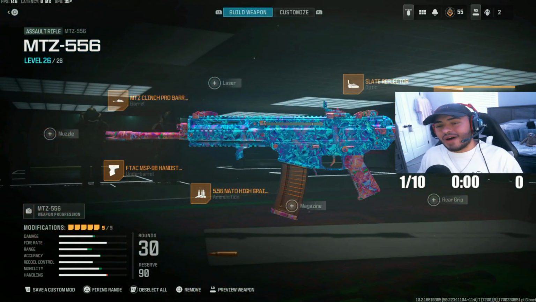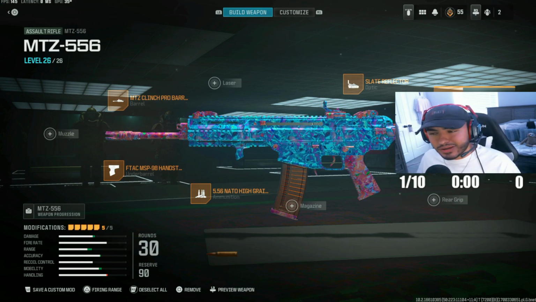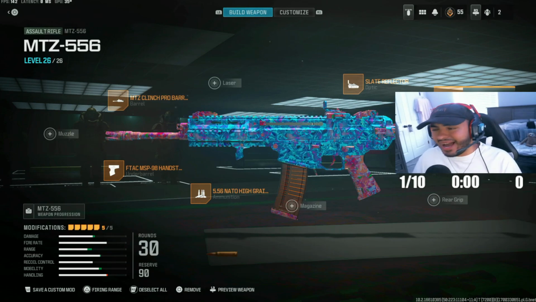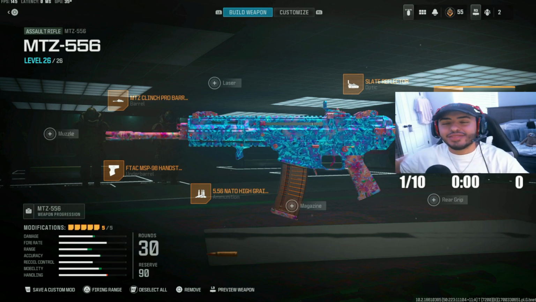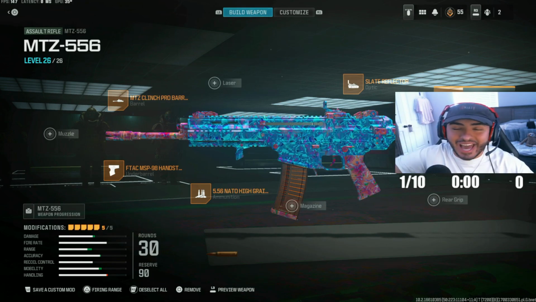Guys, this is my loadout number 5 here in MW3, the MTZ-556. Let me know what you guys think about this loadout. I think this gun was actually the number one used loadout in the beta. As of right now, this thing is still hitting like crazy, and I had to include it in this list. Guys, loadout number 6, the honorable mention. Let's get into it. My favorite gun in MW3 as of right now.